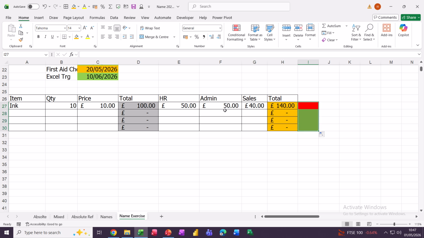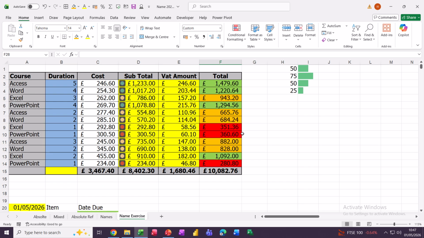So now I've made a mistake, so what I need to do is correct one of these. So if I change that to 10, that should then go green, and then everything's okay, and we've sorted it out. So that's just a few different examples of conditional formatting that you can use, but there are many other ones as well that you can use to enhance your spreadsheets. But that's all I want to talk about in this little video.